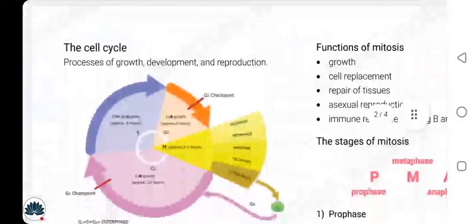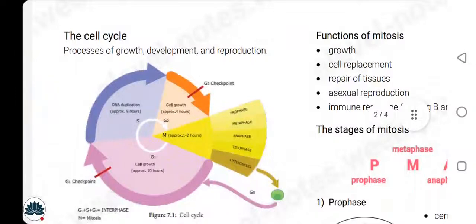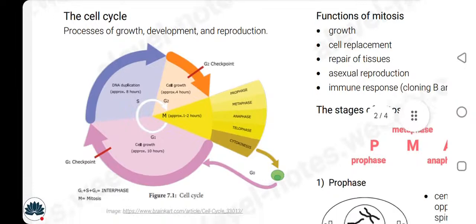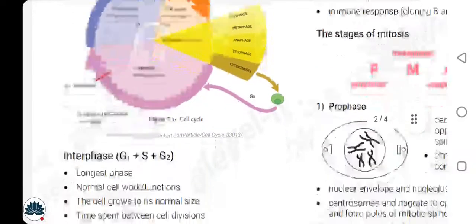And this is the cycle which I have already discussed. G1, S, and G2 phases, and then the cell growth, which is known as mitosis, and then prophase, metaphase, anaphase, telophase, and at the last cytokinesis, which means the division of the cell cytoplasm, after which it goes towards either the G0 phase or the G1 phase.